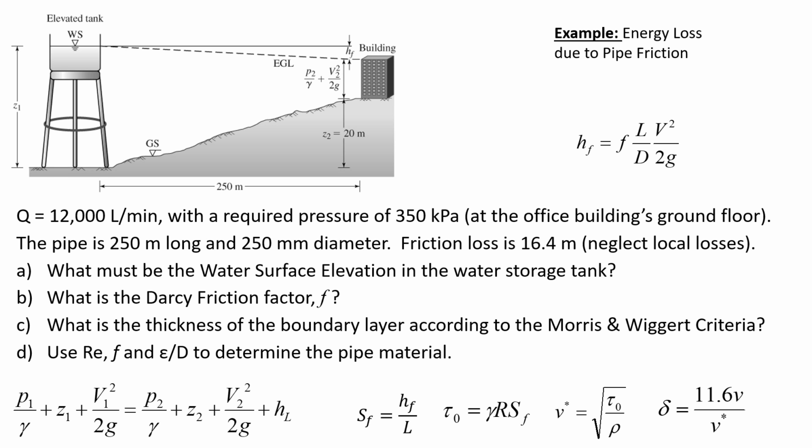So I'm going to pause for a moment. I'm going to give you some time to crunch the numbers, substitute in what you know, and tell me, what is the elevation of that tank? How high does it need to be in order to overcome the effects of head loss, overcome the elevation difference, and provide adequate pressure at location 2?